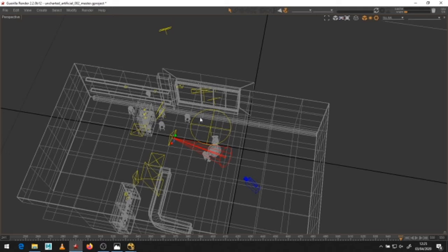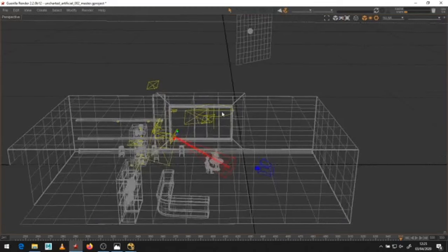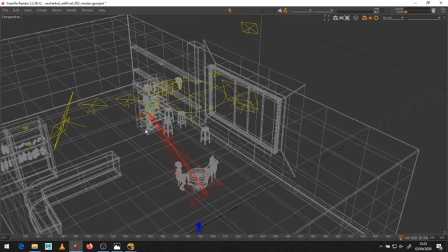Okay, but just to tell you, I have the 4 shots in the same scene. And what's happening here is pretty easy. The camera is moving. Okay, the blue thing is moving, but the lights are not. So there's no animation whatsoever, no tweak of light. It is the exact same light rig everywhere. Now I'm going to detail the lights one by one, so you can see what they're doing, and I'll show you their position in Guerrilla.